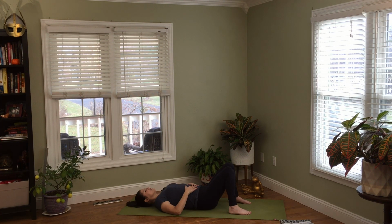And then take your attention to your legs. Notice where your legs connect with the floor, whether that's under the soles of your feet, if your knees are bent, or behind your heels, if your legs are long. And just let your legs be very heavy.